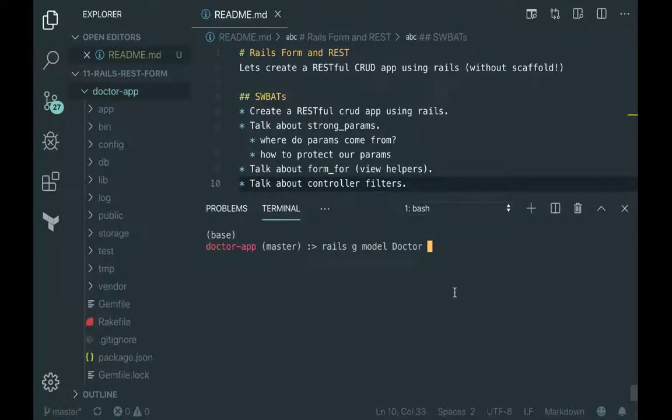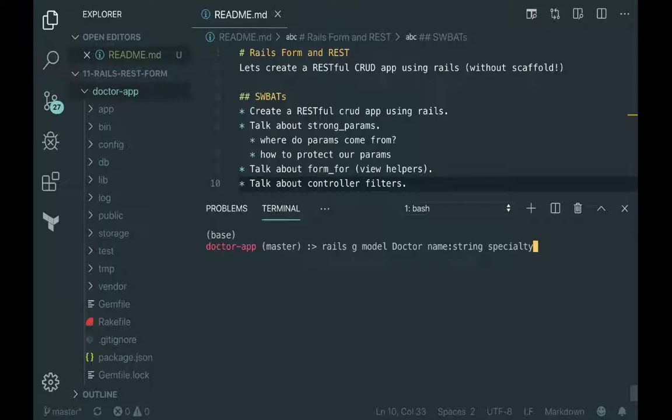So I can say doctor is going to have a name of type string, and also specialty. Did I spell that right? Specialty. That's also a string. And actually, by default, if you specify options, it's going to be string. So even if you don't say string, it's going to be a string.